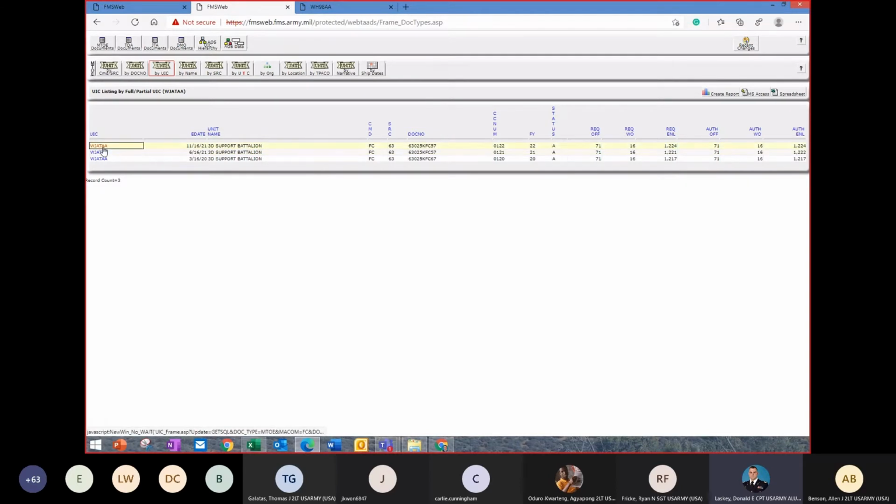And it'll look like this because there's multiple MTOs. The reason there's multiple is because they're for different times in the year. So the oldest one has an effective date of March 16th, 2020, and is only for fiscal year 20. Well, we're not going to use that. This one is June 16th, 2021 for its effective date in FY21. We're not there either. So kind of in between, I guess, but it should actually be effective really that fiscal year and fully fielded by June.